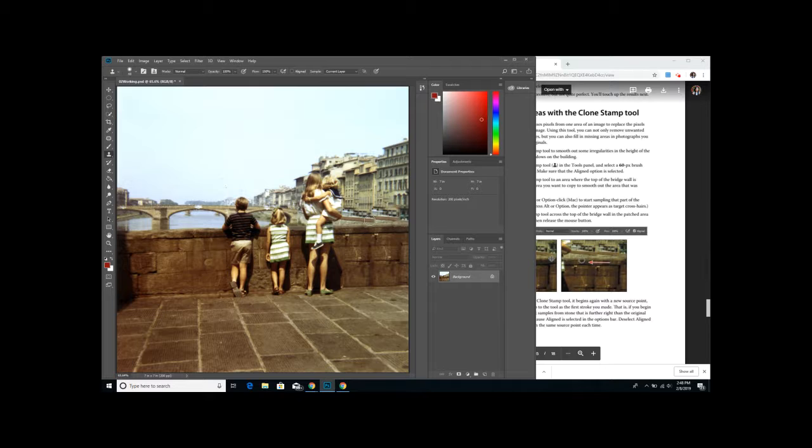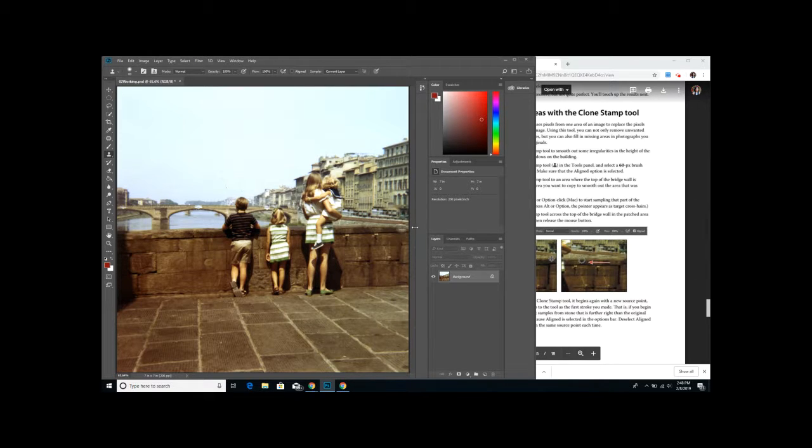So now what I'm going to do here, I'm just going to repeat that until I have a nice continuous line. Trying to make sure it's not too obvious, but clean enough to where it disguises that discontinued area that I had. Okay, so I'll just continue right over here. And there we have it.